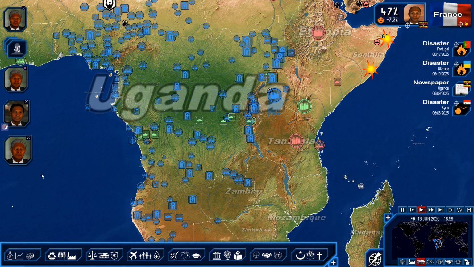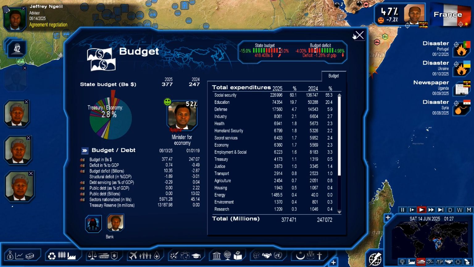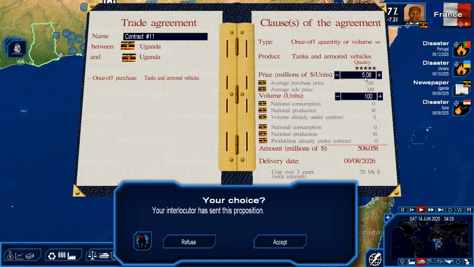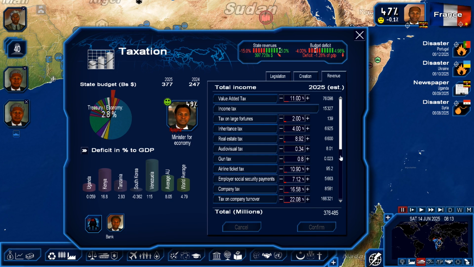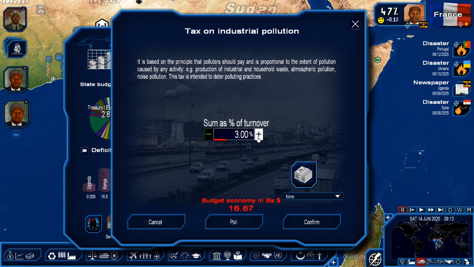Let's say that we've got a little bit of a problem. $508. I'm going to accept this anyways, because I really want those level 5 tanks. I'll just have to increase taxation across the board to keep things moving along.